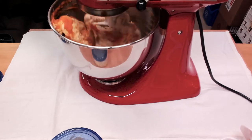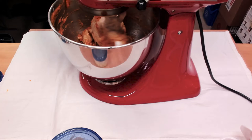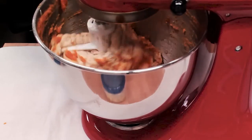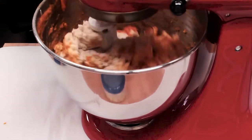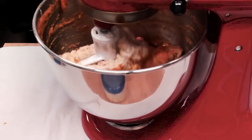Right? I mean, it's not going to be a pumpkin sourdough roll without the pumpkin. Put that in. I'm kind of glad I'm not doing this one by hand. This one's going to be a bit messier than my normal bakes. As you can see, it's already making a mess.